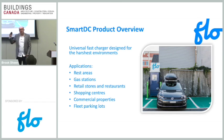But when you think about how long a user is connected in, that 18 to 21 minutes, it's prime optimal areas for convenience stores, for coffee shops, because they're connecting in, they're going in, getting their coffee, coming back, and getting in their vehicle and moving on. The average driver connects into a DC fast charger once a month. So it's not like every driver is using them readily all the time because of the overall cost. But if you're looking at it just from a business case of the charging station, it's a horrible business case, right? 7 to 10 years, you might break even.